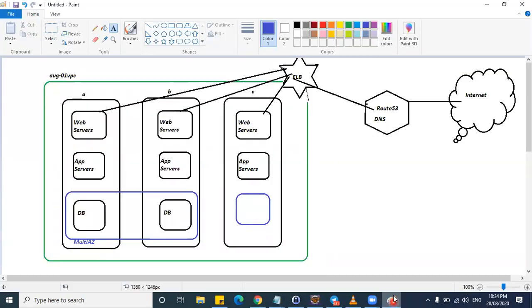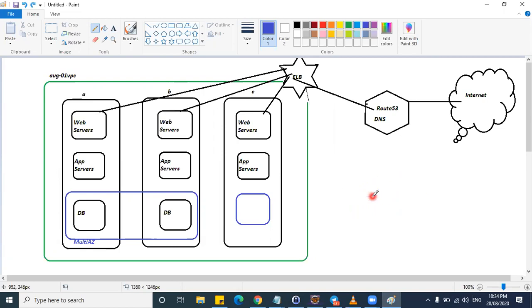Say for example you have T2 small, and all of a sudden your traffic reaches 99% of your threshold. These burstable instances can give you flexibility for some time, so even if it reaches 100%, your services or instances will not go down. But they will charge for this, right? Additional charge will be there.